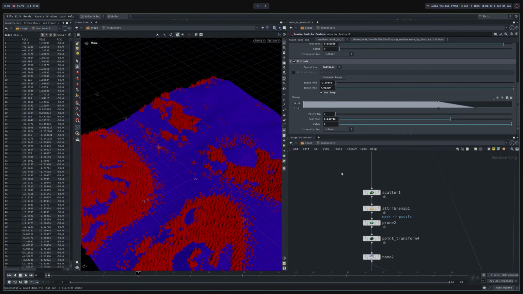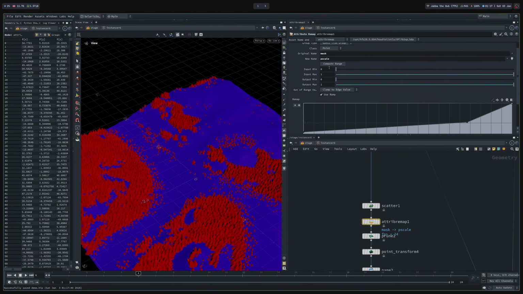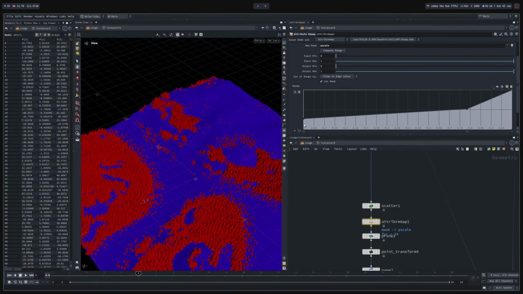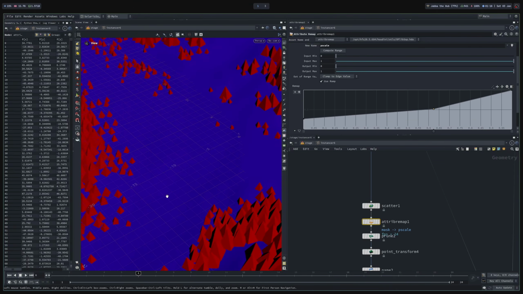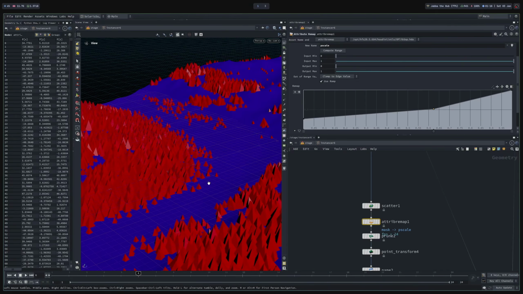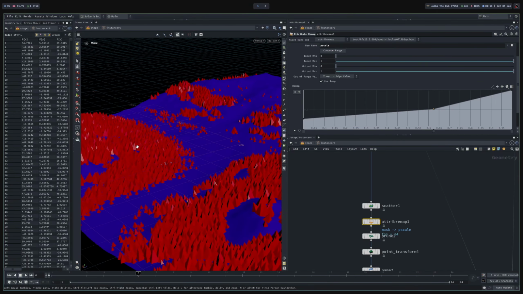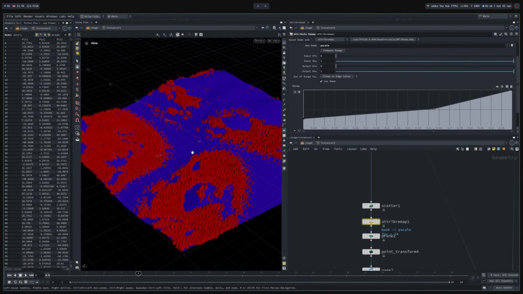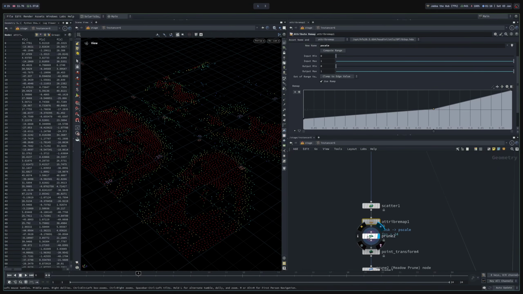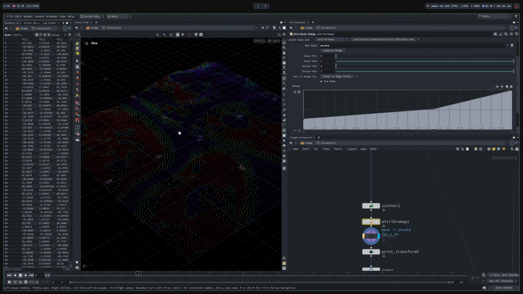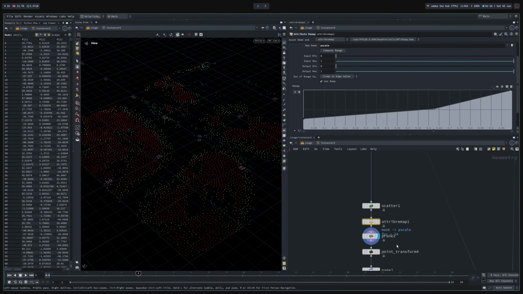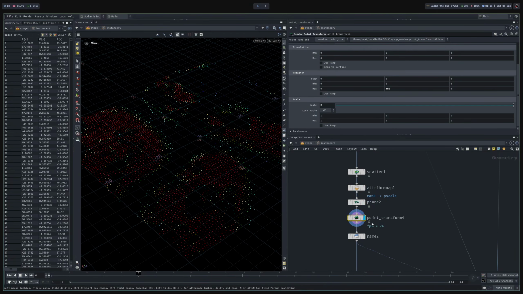Now, when you use these kind of masks, it's going to be really nice to use an attribute remap and create a p-scale attribute from the mask by simply remapping the mask, maybe to something like this. You can play around with this. Obviously, this is just the ramp here, so that we get some smaller trees where we have less density and bigger trees where we have more density. After the fact, I simply put a prune node down to prune out the trees that had no density, and added some randomization in rotation and adjusted the point scale.